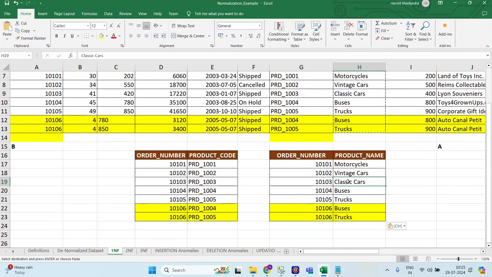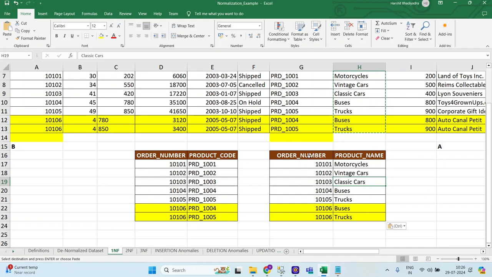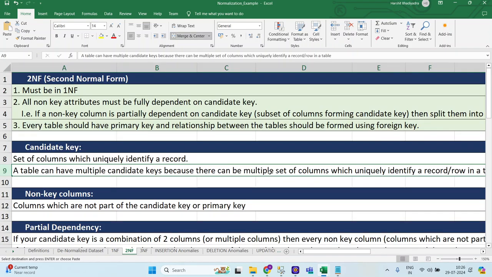We can mention multiple combinations, that is what is written over here. Multiple candidate keys, because there can be multiple sets. One set is this one, another set is this one. Multiple sets can be defined to uniquely identify a record, right?